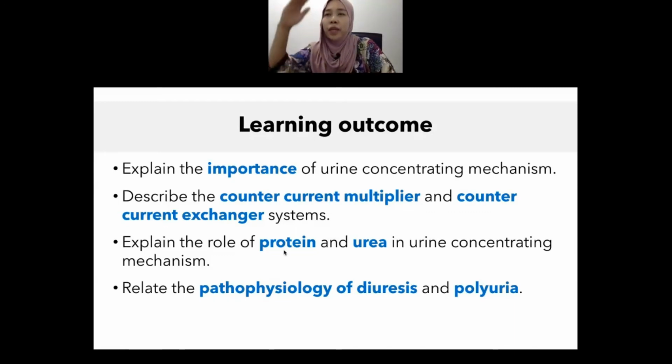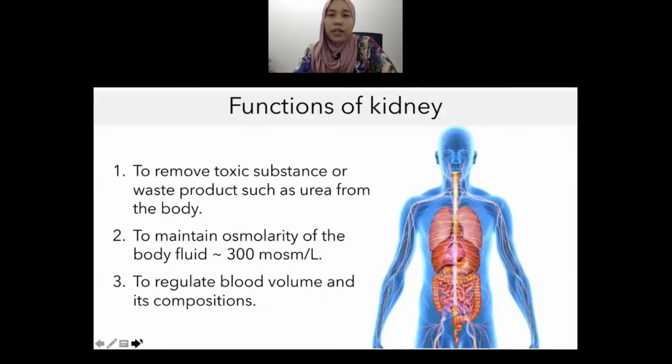Okay, sebab tu kita kata, kenapa dekat cortex, renal cortex, dia punya osmolarity kurang, tapi kenapa dekat renal medulla, dia punya osmolarity lebih? That is because of the presence of the urea at that region. Okay? Alright, so the function is very easy. It's to remove the toxic substance. Of course, because I said earlier, ammonia is the toxic substance. So it will be processed by the liver and will be excreted out by the kidney in the form of urea. Okay, so our body osmolarity is actually not 300 lah, but we round off to 300.